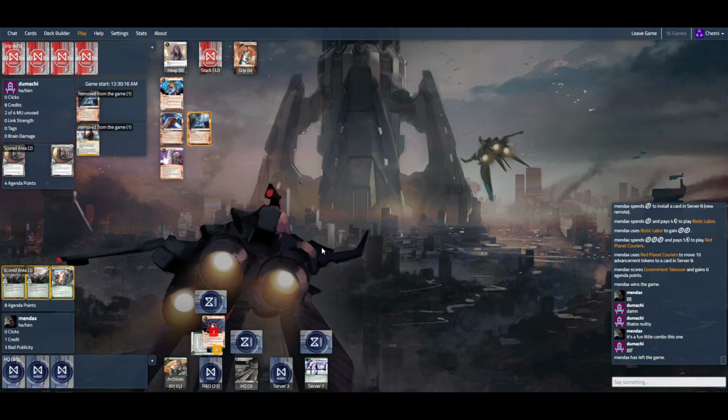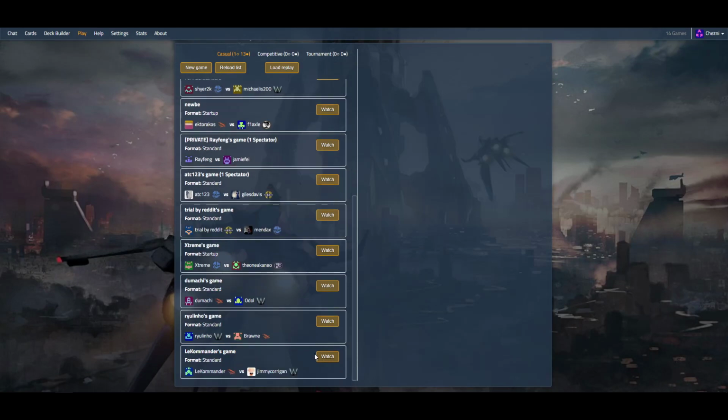But you definitely wouldn't want to use that combo against something small. It'd be a lot of investment to get rid of something that didn't cost the Corp very much.